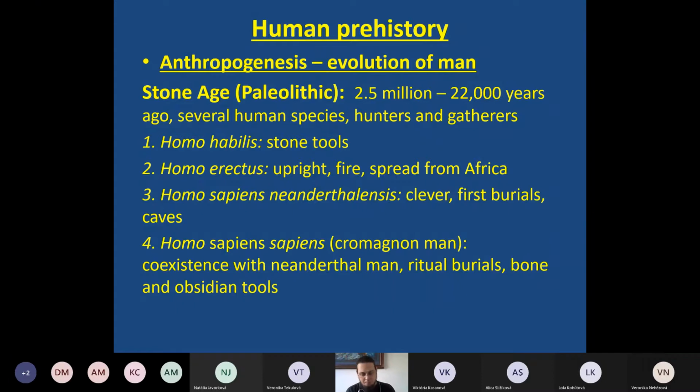Also, it seems that the climate changed dramatically. Probably it got much colder, which caused the shrinking of the rainforests in Central Africa, and also places that even today we can't imagine had ever been green, like the Sahara Desert or Kalahari or Kenya or South Africa. So at the time they were, and because suddenly it got colder, these deserts started to spread, and their environment of habitability started to shrink. So these guys suddenly had to look for food outside of the forest, outside of the rainforest woods.